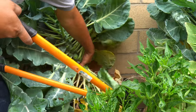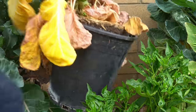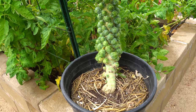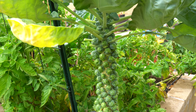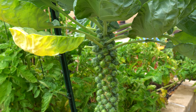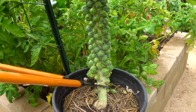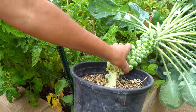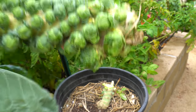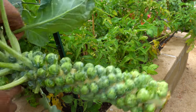Brussels sprouts — we had a few Brussels sprouts growing in our garden. This one was growing in a container in a corner and it was really difficult to remove the plant. The Brussels sprouts are produced on the side stems all around the stem. It's quite a beautiful pattern. The Brussels sprouts plant has a very thick stem, so you need some really strong cutters, and as you see here this plant is loaded with Brussels sprouts.